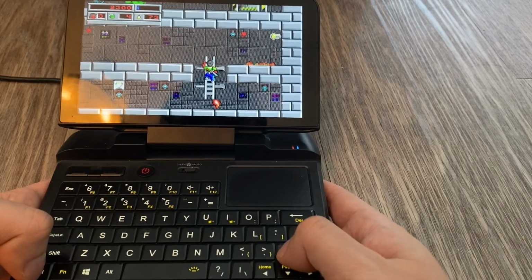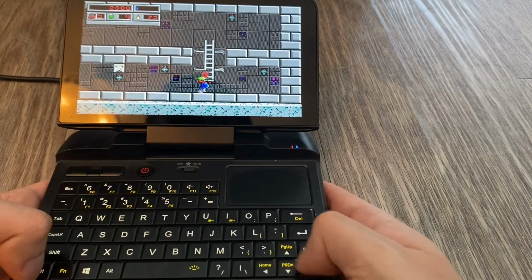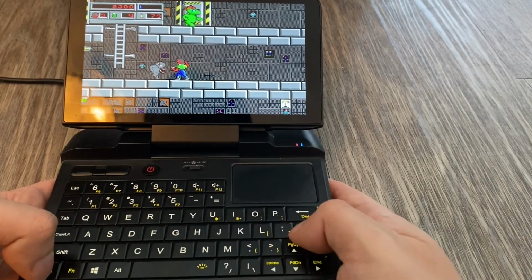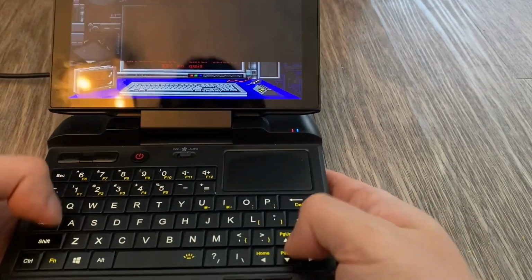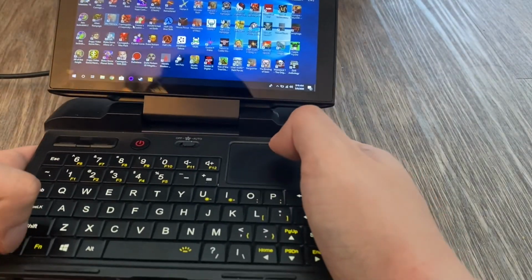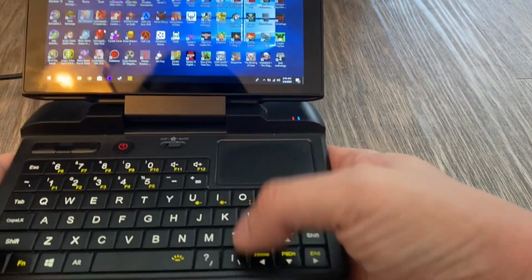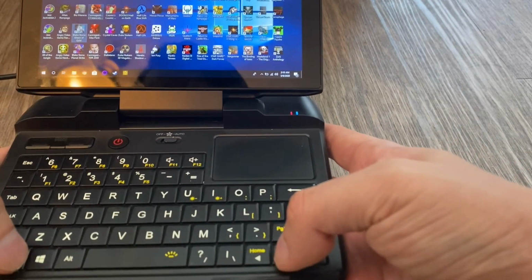It's actually okay. Can I play like this for a long period of time? I think for like an hour or two, maybe it's okay. I don't think maybe longer than that. Obviously, it's not extremely ergonomic or anything. Having analog control would definitely be better, but it's okay. It's not uncomfortable. I would say that it's not extremely uncomfortable or anything. Of course, again, I'm not going to run any emulators on here or ROMs. That's what my Razer Phone 2 is for. But you can do that here as well, and I think the keyboard layout would be okay for that as well. Just got to map the controls to the right keyboard keys.